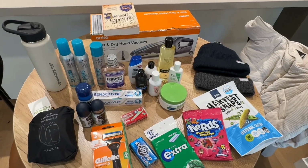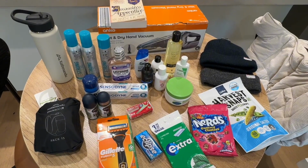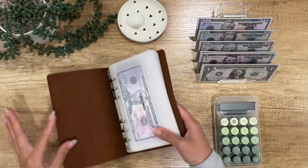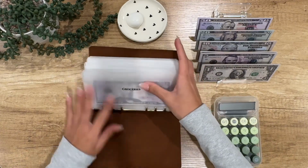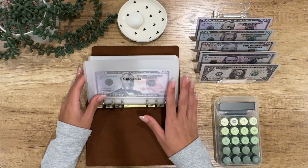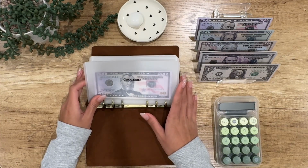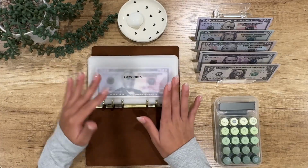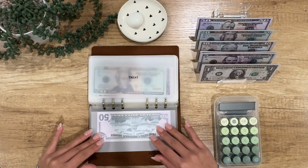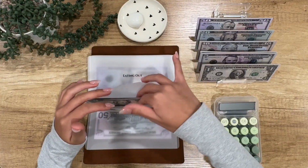I think I'll include this video with my cash unstuffing, so you'll be able to see how I use my cash envelopes for the spending. So I am looking over at my expense tracker on my laptop in front of me, and I'm trying to see. So I bought some groceries and some snacks and gum and things like that at the store, but I used cash for that, so I'm not going to unstuff anything from here. I'll just save this for after my trip. In Treat, I did get a coffee today, and that coffee was $7.